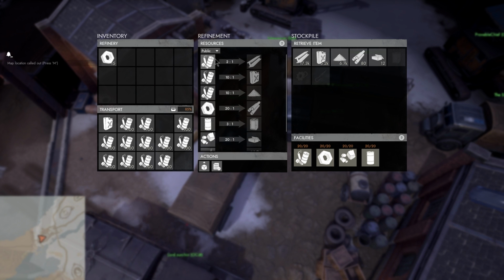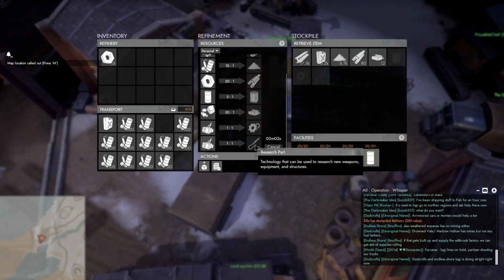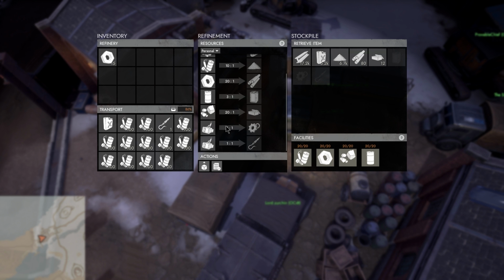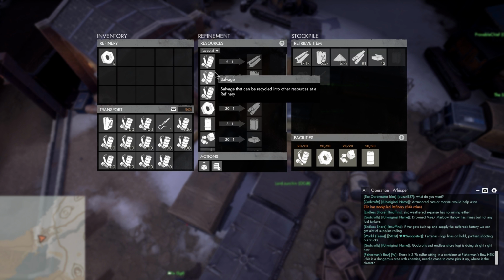But I'm going to keep that bad boy on personal, so it will be retained for me, because I'm going to show you about inserting tech parts into the thing later on. So I'm going to click on that. You see it was left there just for me. Now I'm going to show you with salvage.